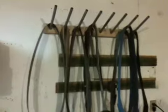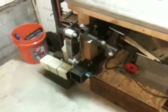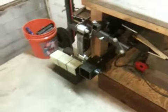I did make a rack for my belts. We got 8 pegs on there. Nothing too complicated. I just drilled some holes and set some lengths of conduit in there. They're not even secured, just in there with gravity. Just to kind of organize my belts better. I'm also planning on putting an order in for some belts in the near future, so that'll help keep those all straightened out.